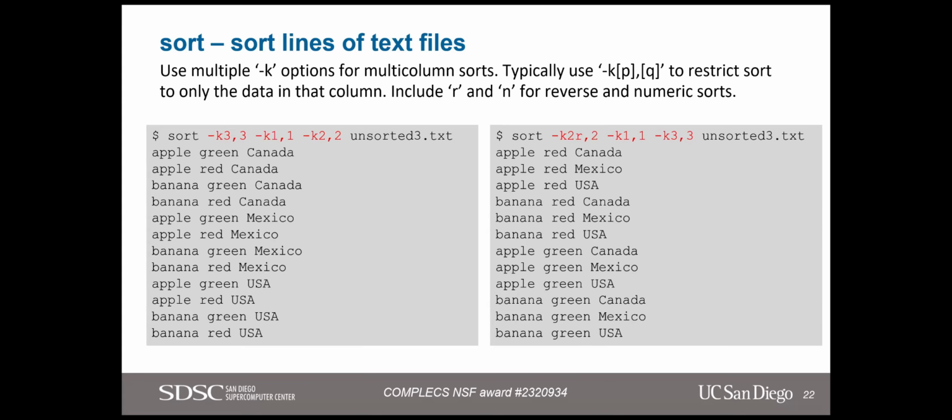In addition, we can sort by multiple fields. If you're familiar with Excel, when you do the filter, you can filter on the first one and then on all the different lines. This does the same thing. Again, the nice part here is we can do it in one line and never have to open the file. In this case, we're ordering first by column 3, then by field 1, and then by field 2.